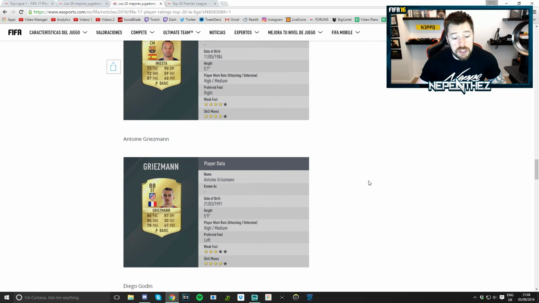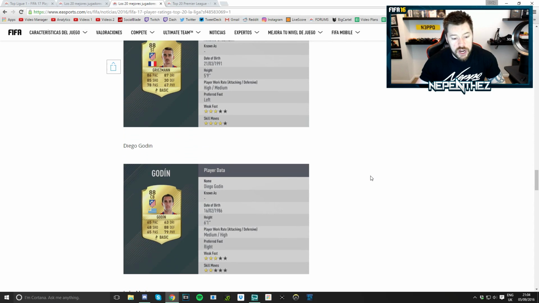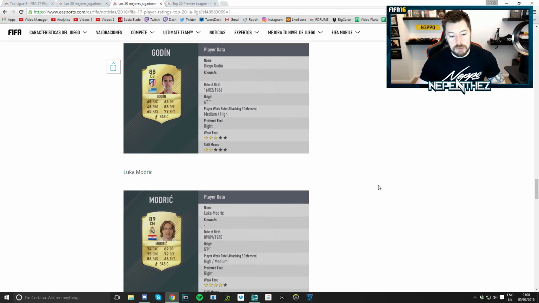Next up, we've got Antoine Griezmann, 86 pace, 87 dribbling, 85 shooting, fantastic, 4-star skill moves, it's great. We've seen these players already before. Diego Godin, 88 defending, 79 physical, 65 pace. He's going to be a beast with medium high as well. Again, maybe a little higher on the physicality would be a little bit better for Godin, but medium high work rates is going to be great.